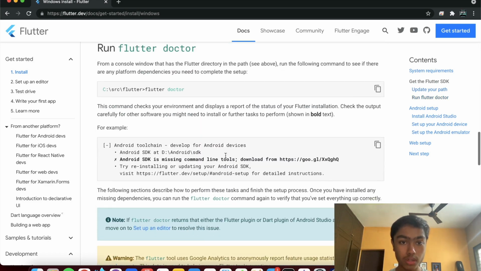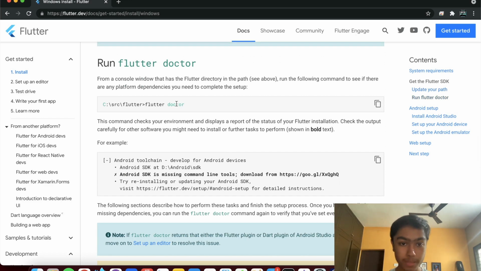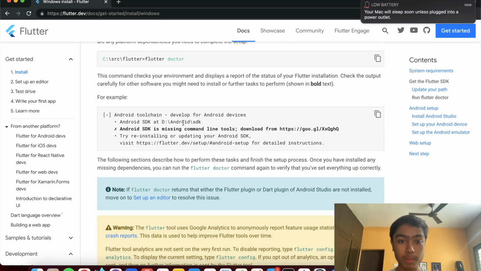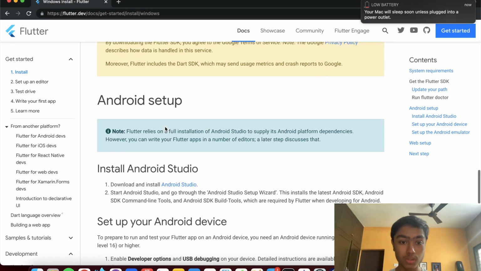So once you're done with all this, you should be able to, from any place, open up the command prompt or open up the PowerShell, and you should be able to run Flutter Doctor. This is for all operating systems once you're done with this initial setup. And it should be able to run properly, and it'll show you what you have done right and what is missing. So for example, if you followed until now, the Android SDK, Android Studio, this will be missing. So it'll tell you to download it later. So that's your next step.